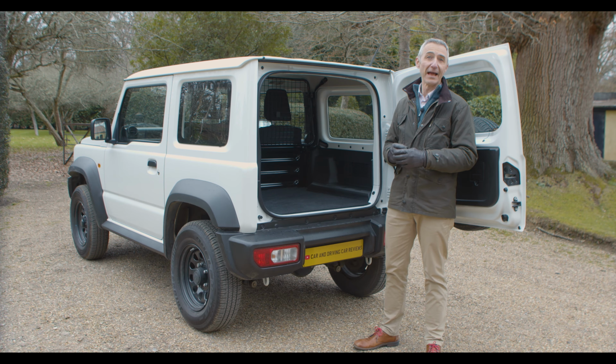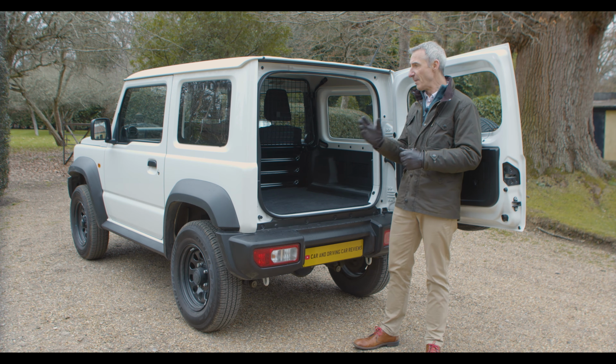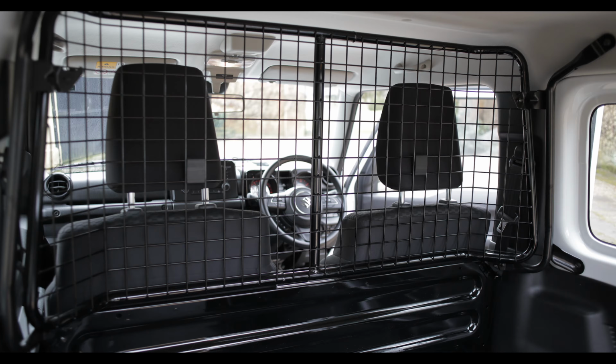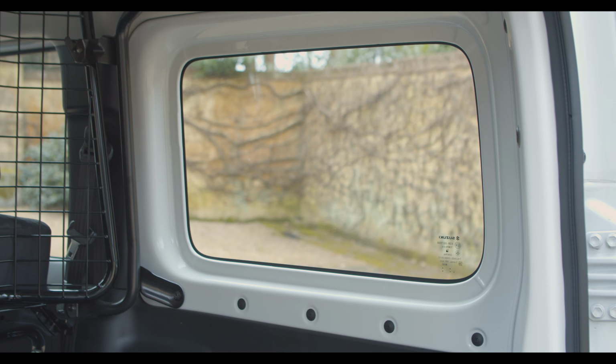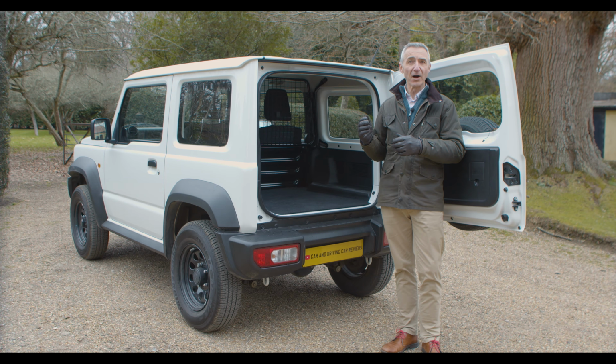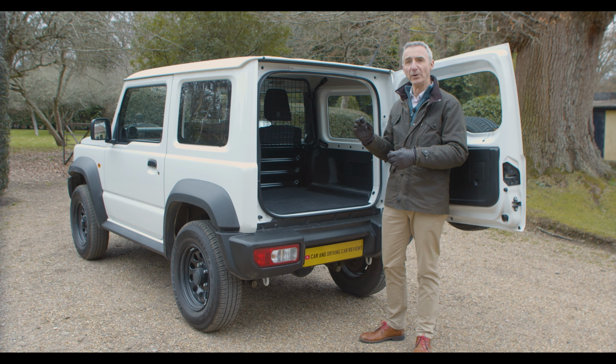If you're choosing the Jimny LCV as a commercial vehicle first and foremost, you might be rather disappointed with it because it can only take a modest total load capacity of 863 litres or 0.86 cubic metres. The old rear seats have been replaced by a mesh and steel bulkhead which separates those at the front from the loading area. Unlike most other car-derived vans, the rear windows remain in place, and that'll make filling the loading area to the roof a rather precarious idea. You won't be doing that with cargo that's very heavy though, because this LCV's payload is limited to 150 kilos. To give you some perspective there, a normal supermini based van will usually take about half a tonne.